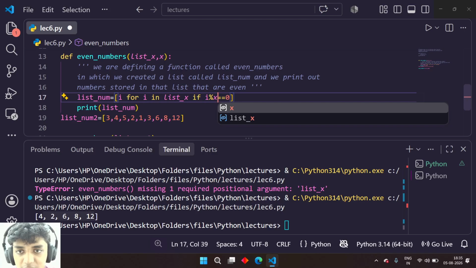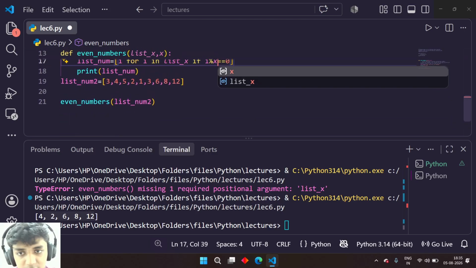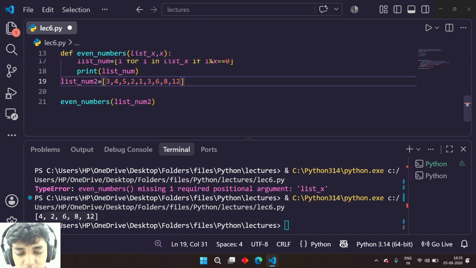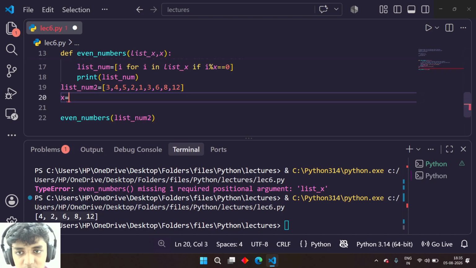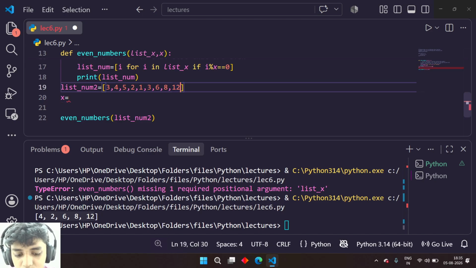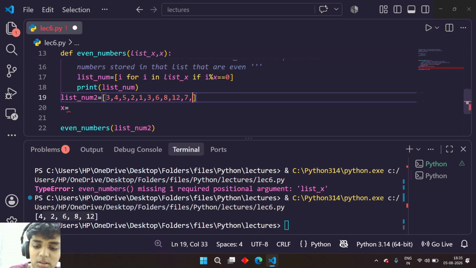So it is x over here, list x and x. And now we have to define x, and x we will be taking as an input over here. We will be dumping some more numbers out here that will define it. It's valid till the first 10 numbers. Multiples are in the first 10 numbers.